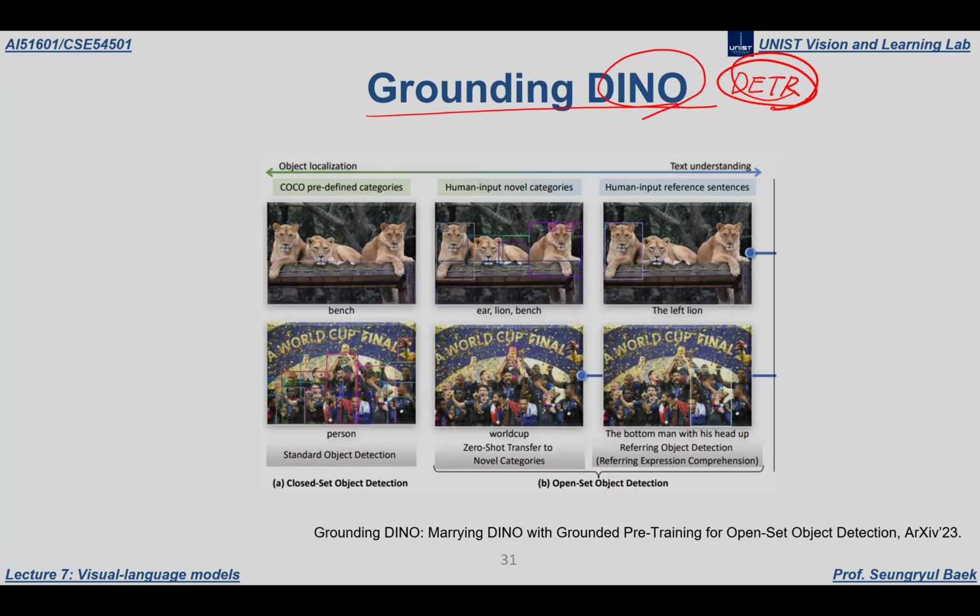The object queries of DETR do not have any semantic meaning. That's one important weakness of DETR, and that makes DETR training hard to converge.